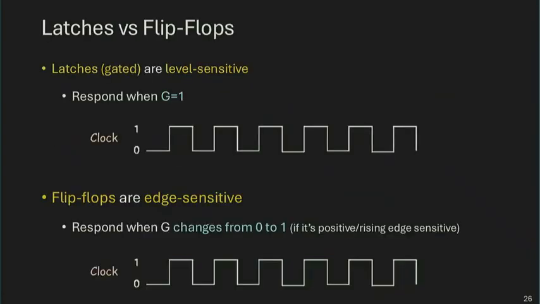So to achieve that kind of behavior, we need a slightly different kind of sequential component. The latch that we have just seen with that additional gated inputs, if you connect gate to the clock, it will respond to input changes whenever your clock is 1. So when your clock is 1, that's the period of time when input change gets propagated to the output.